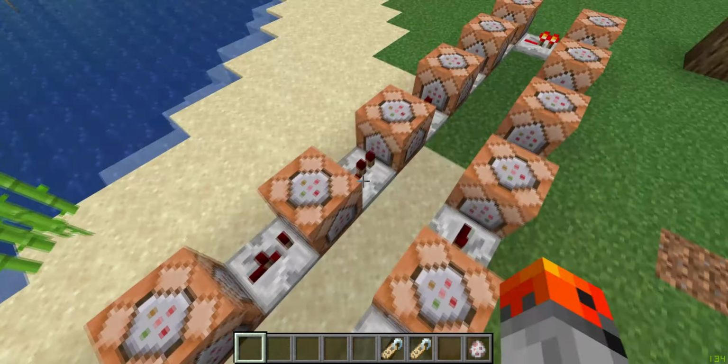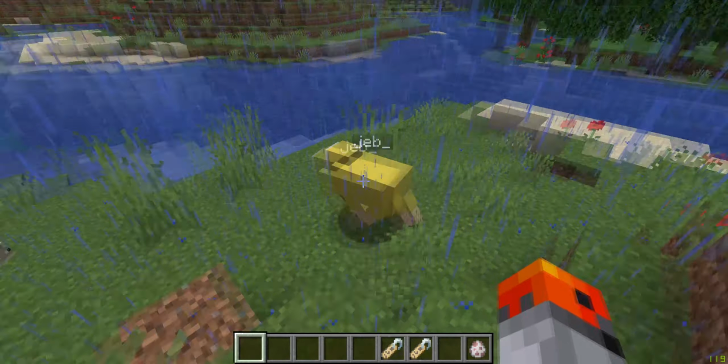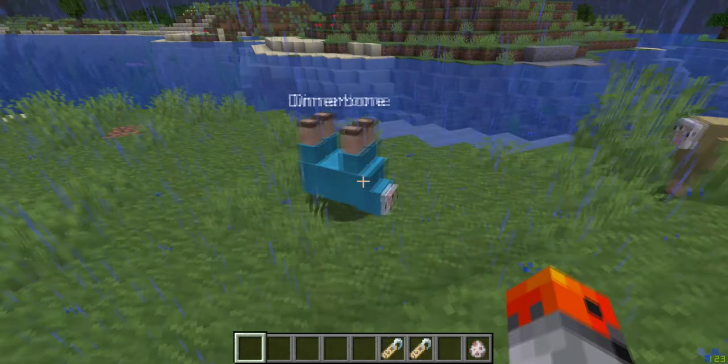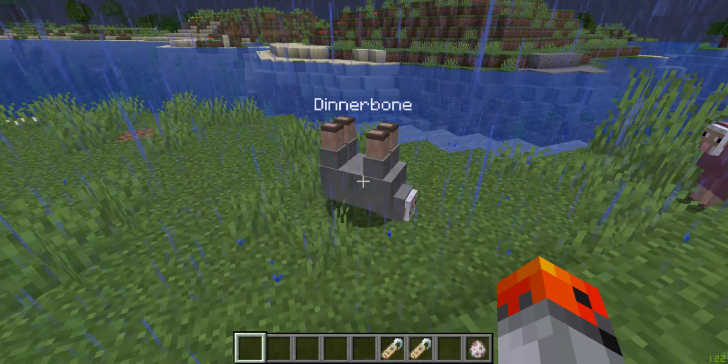There are 16 in total, and of course, as in the previous video, you can modify the delay and you can use any clock that you want. In this case, I'm just using a simple redstone repeater clock, and there you have it. And it already started raining, so the link is going to be in the description.